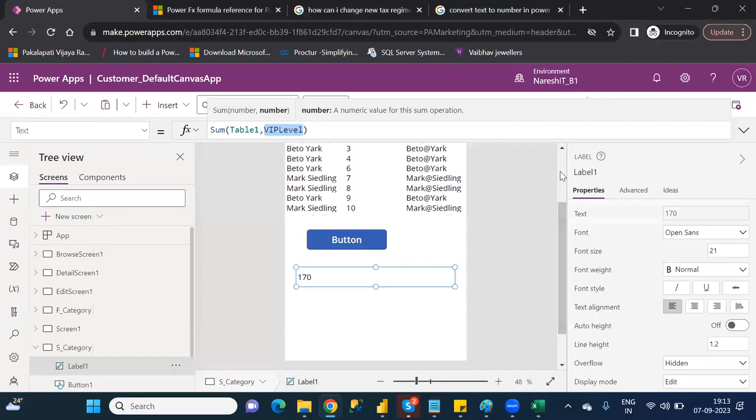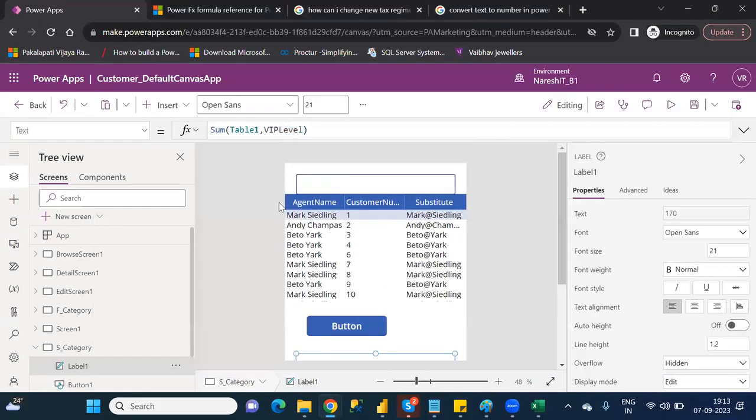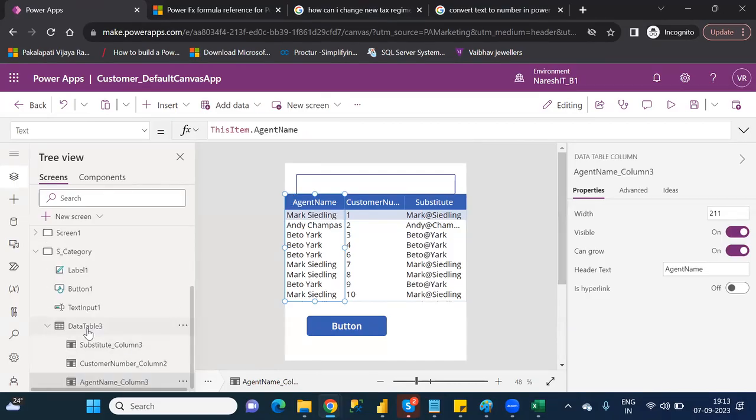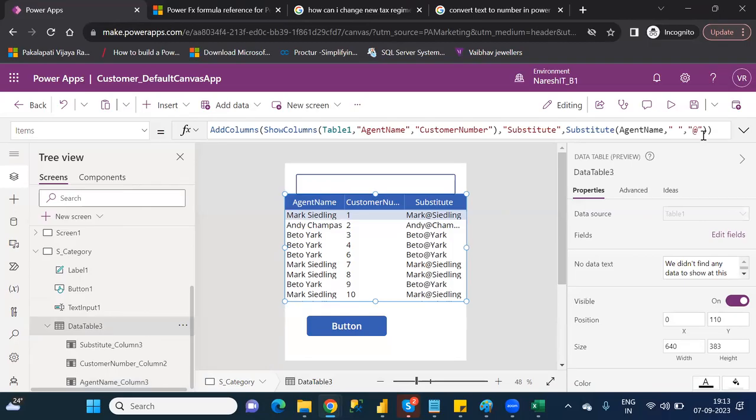Let's see a few examples. Suppose I'm creating a new column here in this add column, along with these columns.